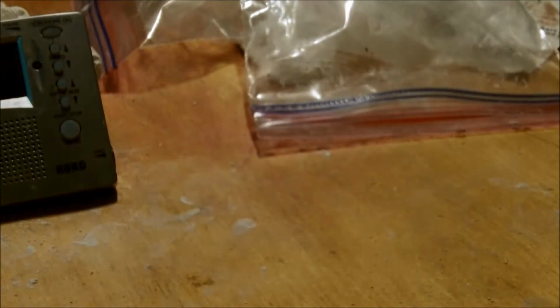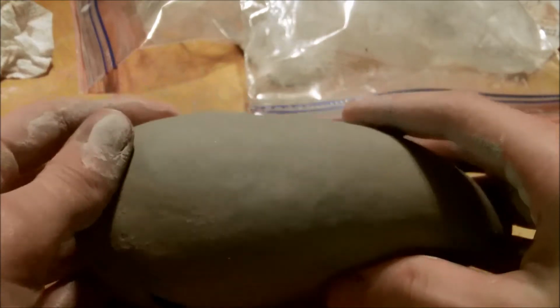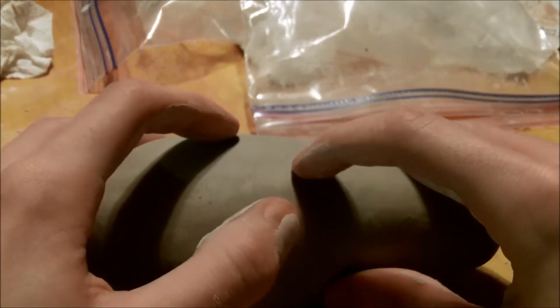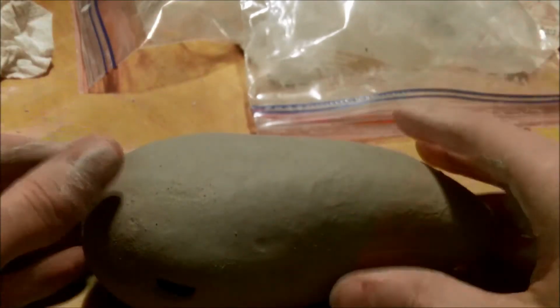What is the first chamber of this ocarina? First chamber of this ocarina, if you can't see that, is A. So what I'm going to do, I want an ocarina in C, so I'm going to add a couple subholes, and I am going to make the main note of this C.